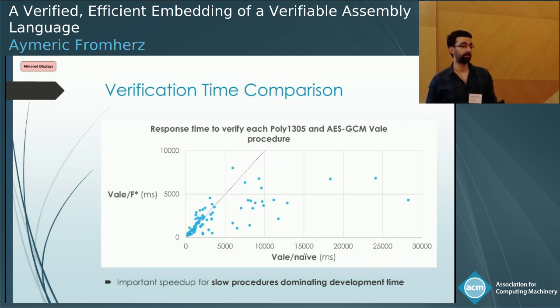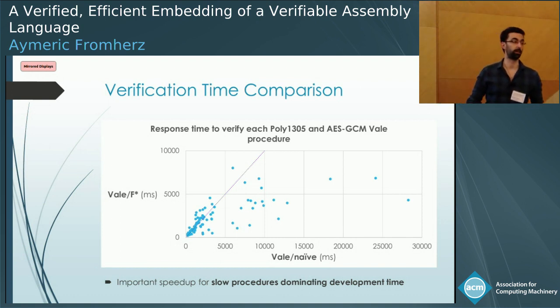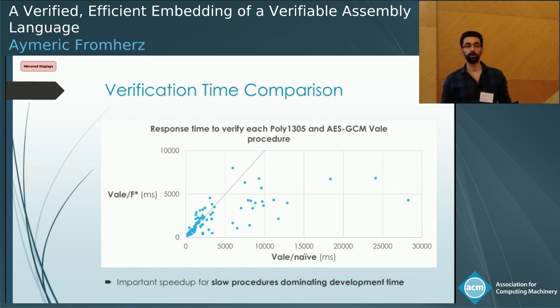And the reason for that is that verification is a very iterative process. One has to write code, specification, lemmas, and then pass all of this to verification tools and wait for them to answer. So because of that, if these tools take, let's say, even 10 seconds to answer, that's time wasted for the programmer. So reducing this verification time is quite important.